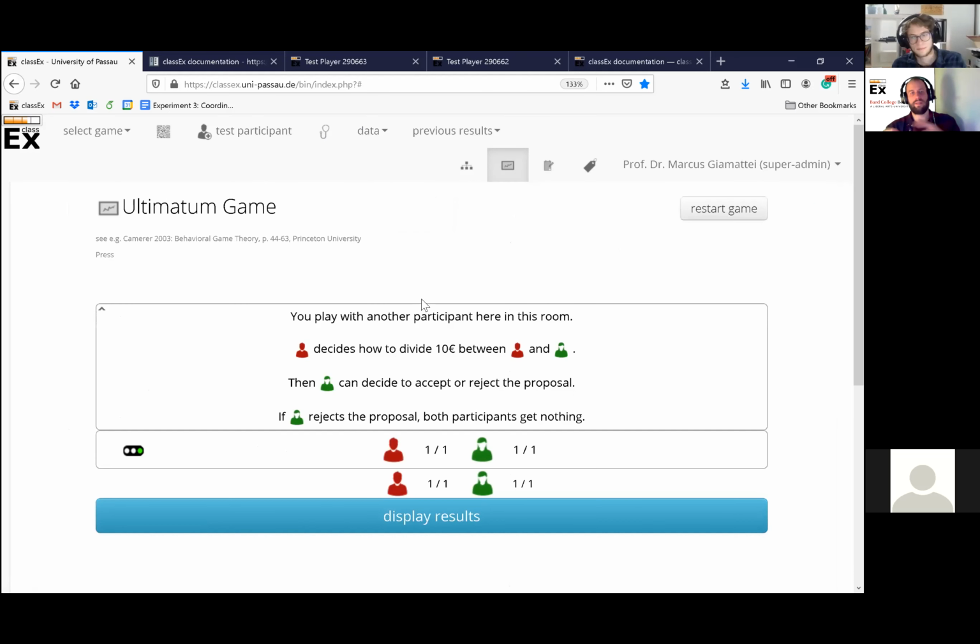Because the participant is somehow limited in what he or she can do, but the lecturer also has a lot of functions. For example, to get averages, then ClassX gives me back all the averages for all the people. And you can also get the median, any type of calculation that you want. The basic structure is always the variable name, so you can address this variable, and then the round. And here you see it again. If you don't specify a round, it always takes the current round.